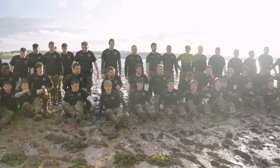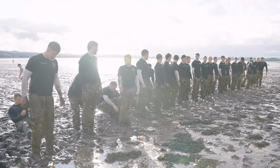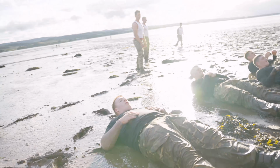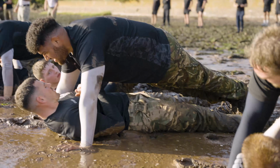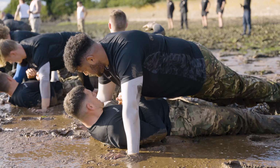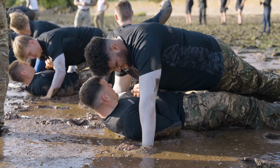I think when you look at it, going over the railway tracks, you look at the mud and you go, oh, it's not going to be too bad. But then your first step on it, your whole leg is submerged. Go! And then they're like, all right, fall backwards, and you don't really have a choice, you're just straight in. Press the position over the top of your partner. One person laying down in mud, another person on top, and just crawling through it all. And obviously the mud is so deep and thick.